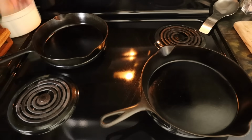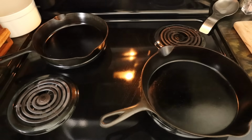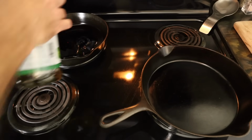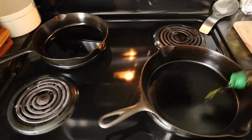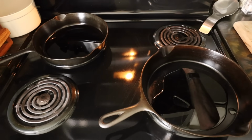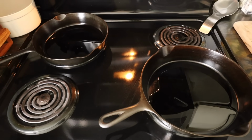All right, now I'm going to cook the pickled beans just a little bit in a little bit of avocado oil. I'm going to do the deer meat in the same oil. I've already got the cornbread from yesterday in the oven warming up along with the potatoes. So once these pans get up good and warm, then we'll get going.